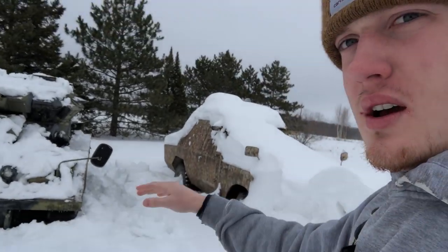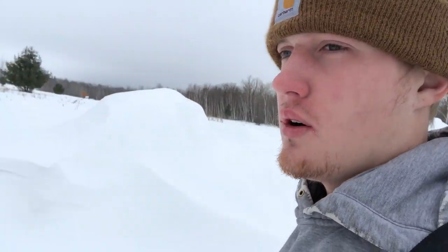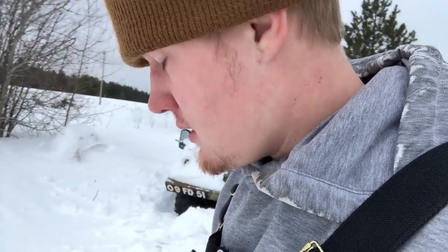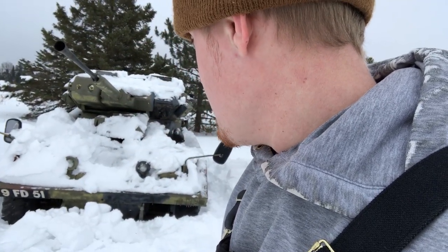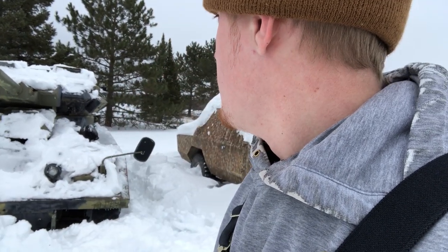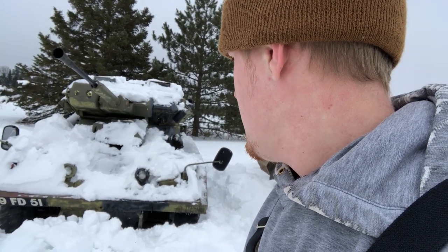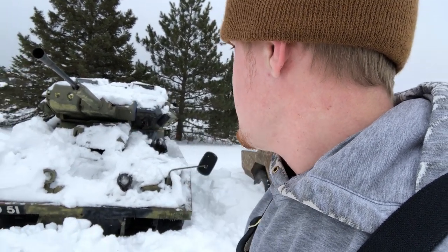So basically, my cousin Oscar is on his way here. I think he's been in a video or two. He's coming with the Bobcat, and we're gonna be digging out this snowbank and digging a path so we can get the tank out. We have a big truck coming to load it up so we can get it out to the farm. And we need to try to start it. So we're probably gonna have to jump start a tank, because this thing hasn't been run all winter. Get the rest of the snow off it and everything, and it's gonna be a fun time.